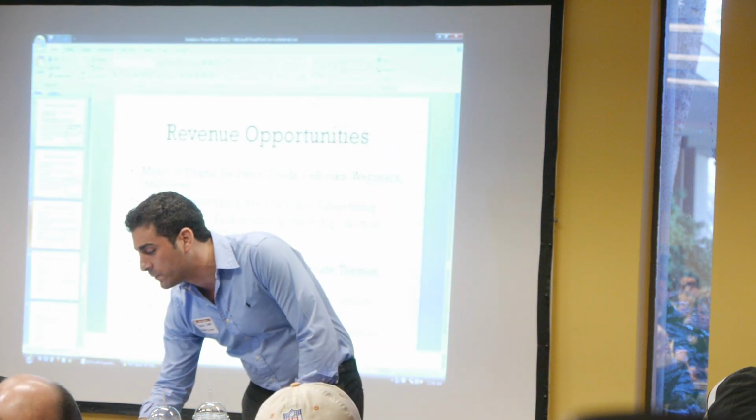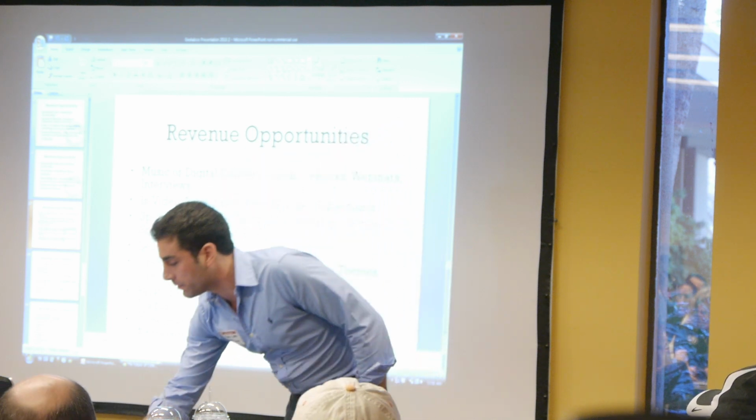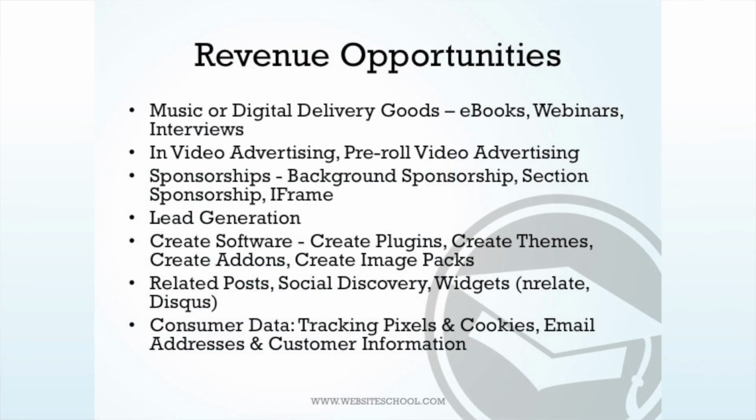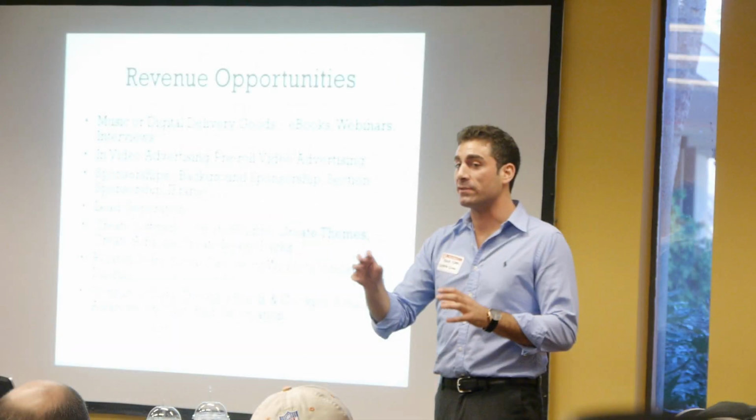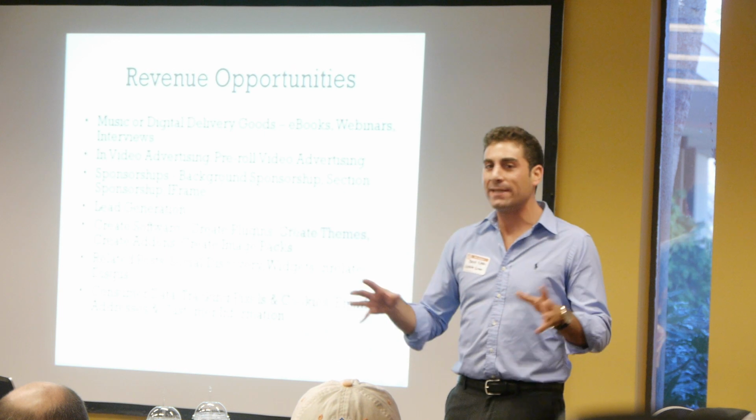The next thing is consumer data. Now, I never even really knew that this existed, to be completely honest with you, but consumer data tracking is basically like, companies will pay a lot of money to know who your visitors are and what exactly they're doing on your website, what type of things they're clicking on, how long they're staying there, what they're reading, and they like to know their behavior.